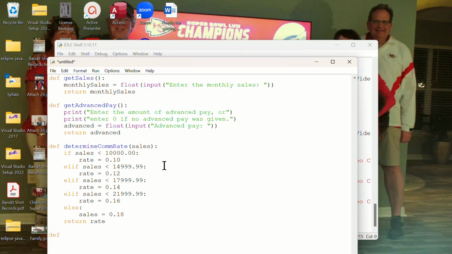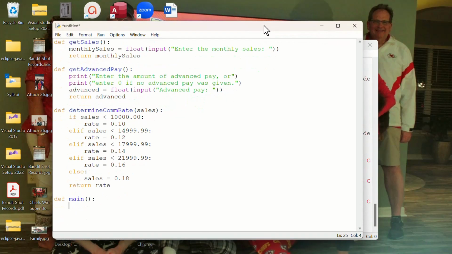So now our main. Move this up a little bit here so it's a little bit higher. There we go. Sales is going to be equal to get sales. Advance pay is going to be equal to get advance pay.